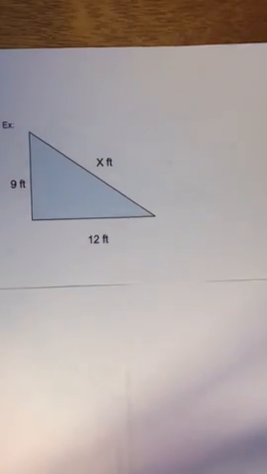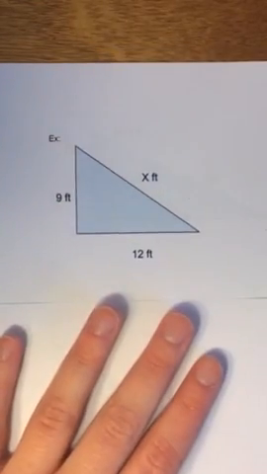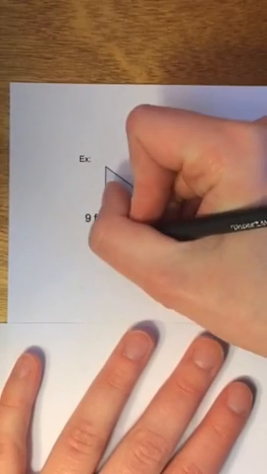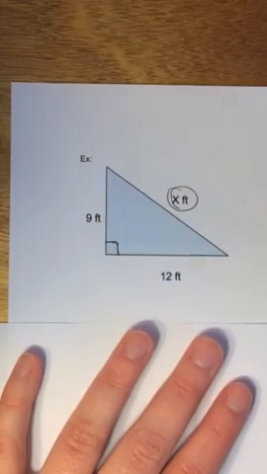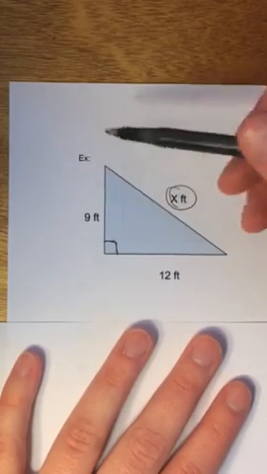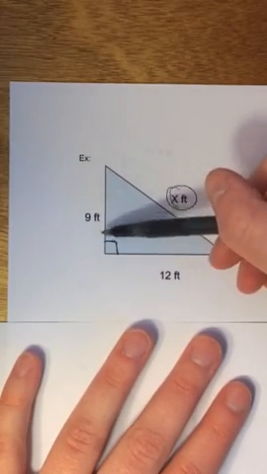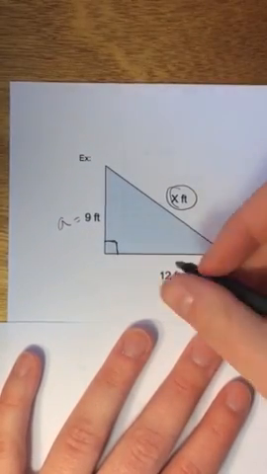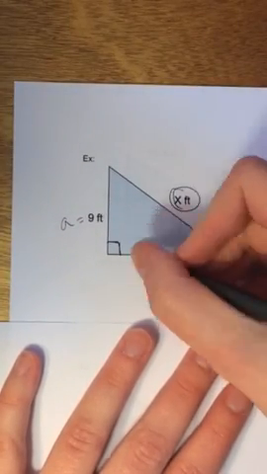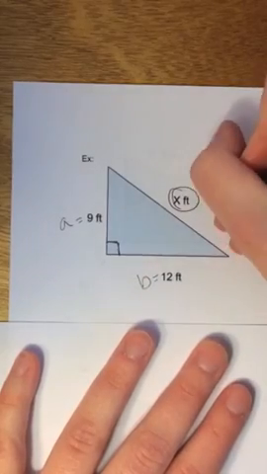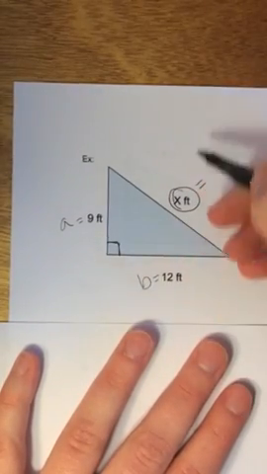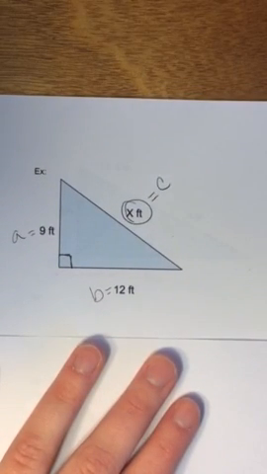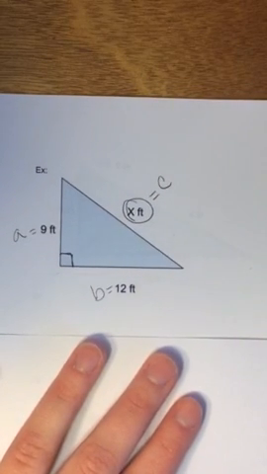Okay, so you're going to have to identify what is A, what is B, and what is C. So I'm trying to find this guy here, and they didn't draw a symbol, but this is the 90-degree angle here. Again, this is a leg because it's touching the 90-degree angle, so I'll call it A. I could have called it B, it doesn't really matter. Again, this is another leg because it's touching the 90-degree angle, so I'm going to call this one B. And this one is across from it, so this is the side C. So I need to find out what C is going to be.